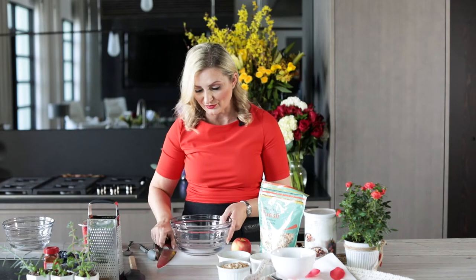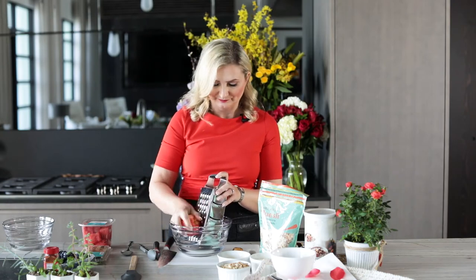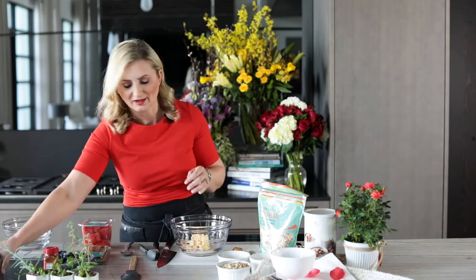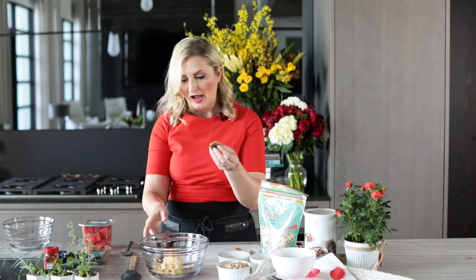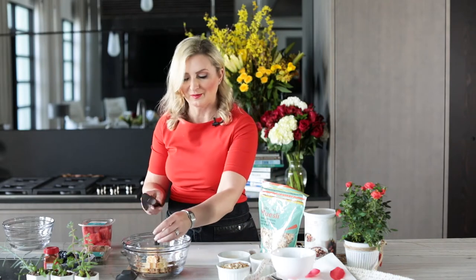It's super easy — you'll be really surprised. We start by grating one organic red apple. It's going to be really delicious and easy to make. I'm sure your Valentine or someone you love will really appreciate you putting this together. Okay, so we have one apple grated. I have two figs that I'm just going to roughly chop, and the figs go in the bowl with the apple.